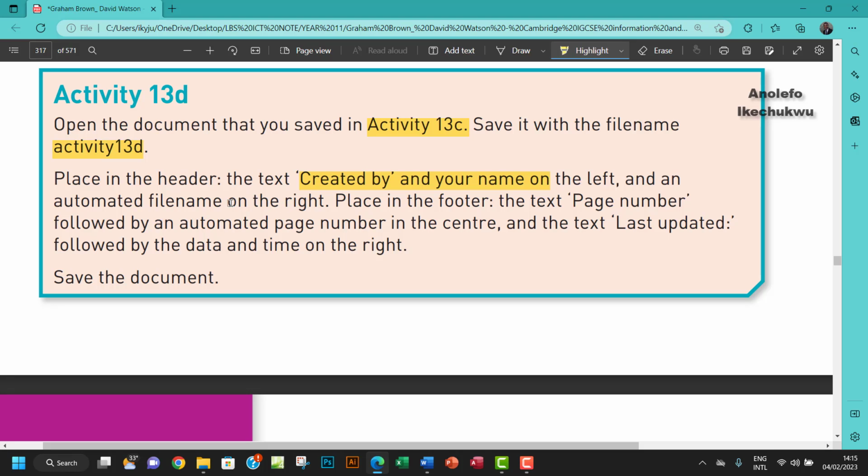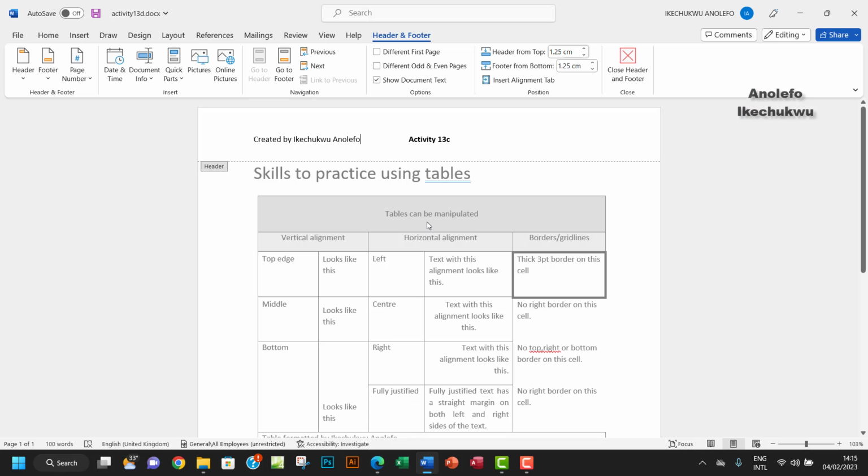Then automated file name on the right. So I want to have automated file name on the right. There's no automated file path, it's just the file name that is needed. I will click at the back of the activity 13C and press tab to move to the right.